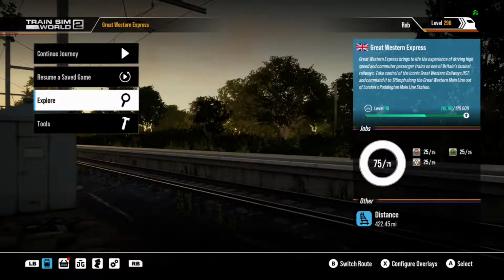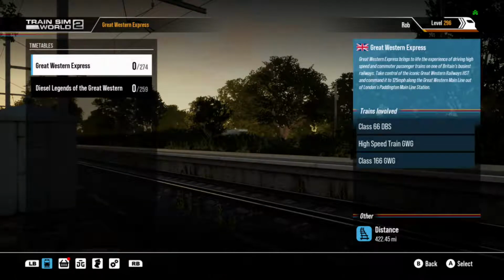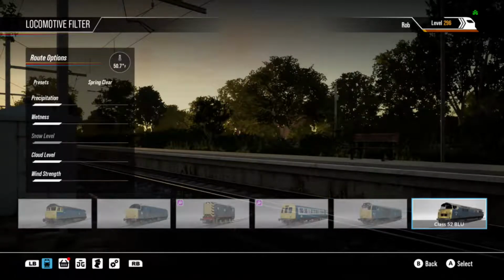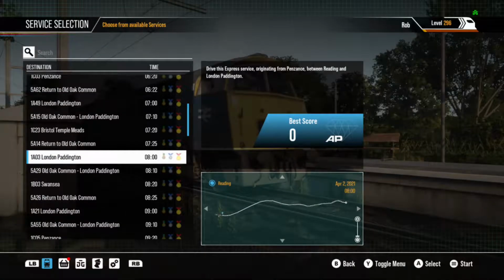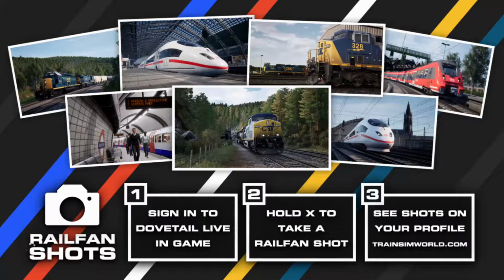Alright, so we're going to go to Explore timetable. And we'll do the 52, what the heck. We'll do a daytime service in the 52. Reading to London Paddington. Let's do this one. Yeah, we'll do the 820 service. There we go.